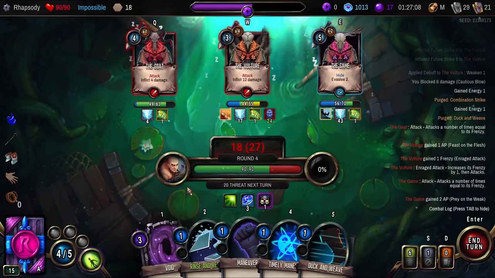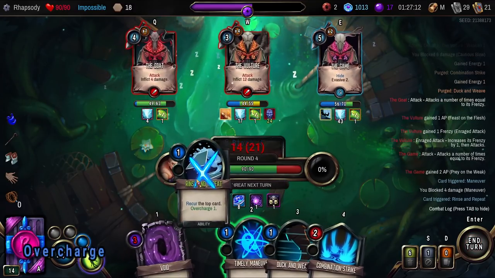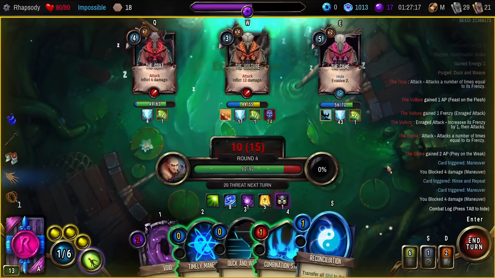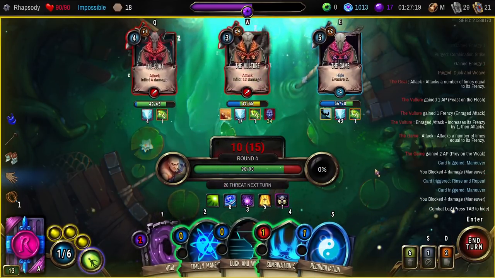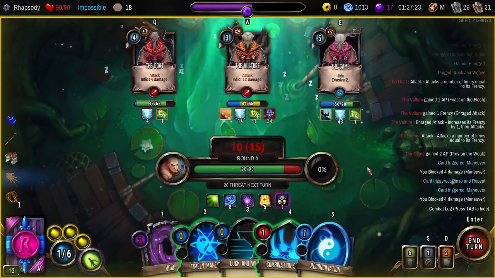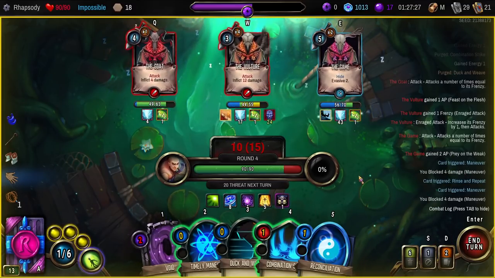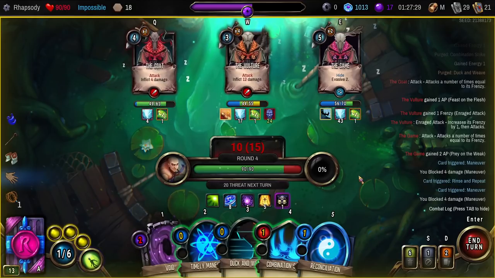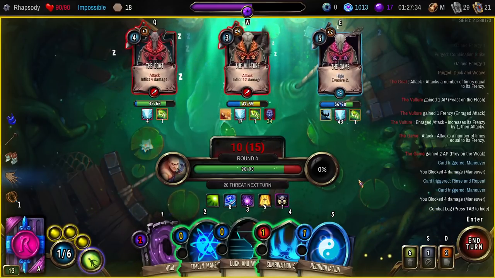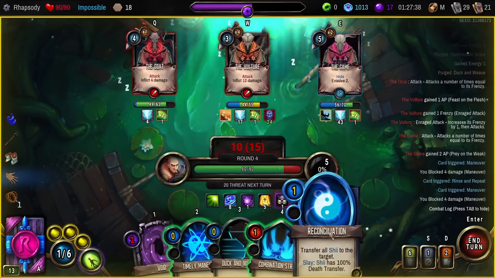Is there ever... get more cards in here? Yeah, more cards is more good. Maneuver. Rinse and Repeat. Maneuver. Reconciliation. Maybe Reconciliation is good. God, everything's good right now, apparently.